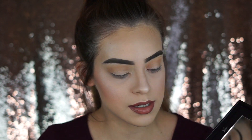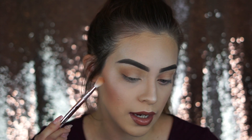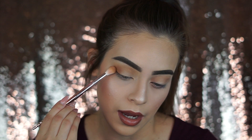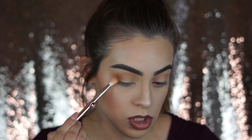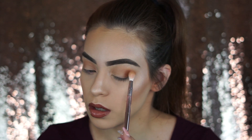Another thing that I really like about this shade is that you can lightly tap it in for a little bit of dimension, or you can keep adding on and it'll get deeper and deeper. I'm going to go ahead and dive into my Diet Root Beer, which is right next to it. I used both of these shades in my last look, but these two shades, I'm telling you, I've been using pretty much every single day. I'm going to focus that on the outer corner and then just drag it in just a little bit to add some deep dimension. Whatever is left on my brush I'm going to drag towards the center of the eye. It's looking beautiful.